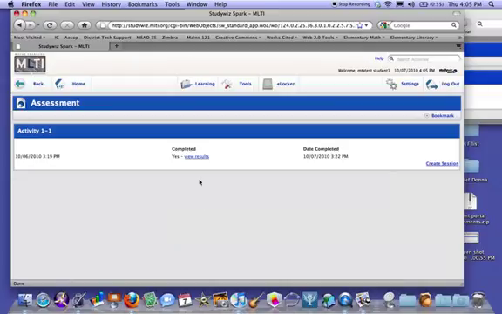Yes, this is one we have completed. You can see now that completed in bold print and a date completed in bold print is there, but we now know that there should be stuff underneath of it. You can see that we have completed this assessment, the date and time that we did complete it. The create session is still at the very right, although I don't know why that's there. And there's the ability to view your results at the same time.